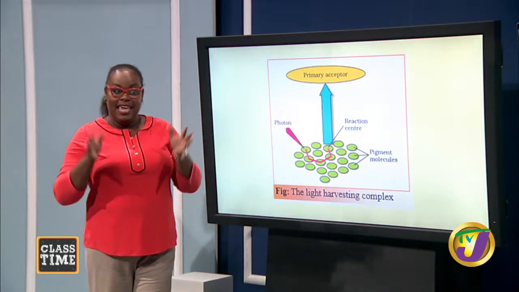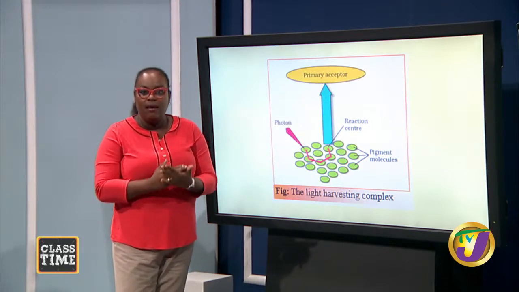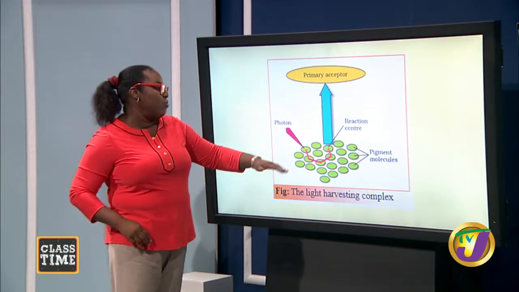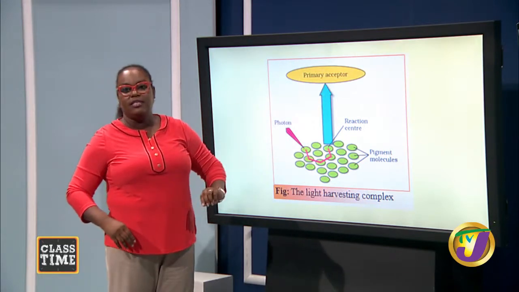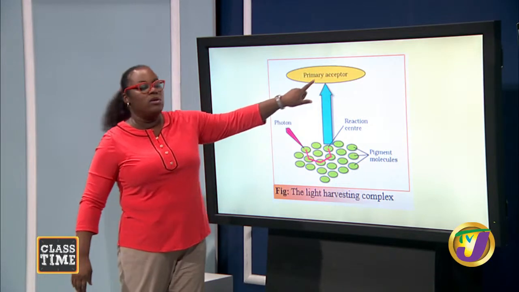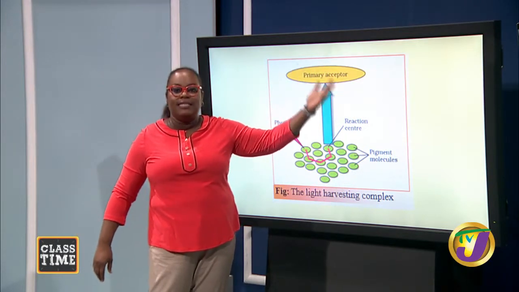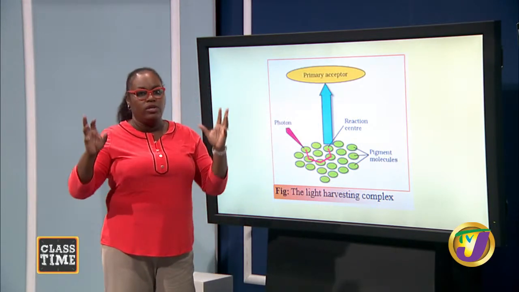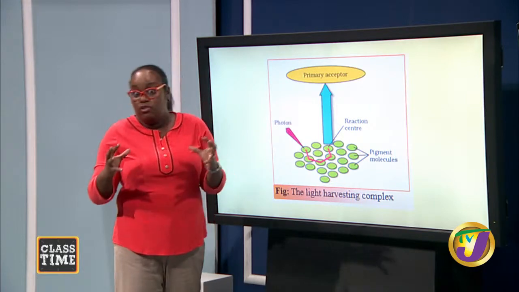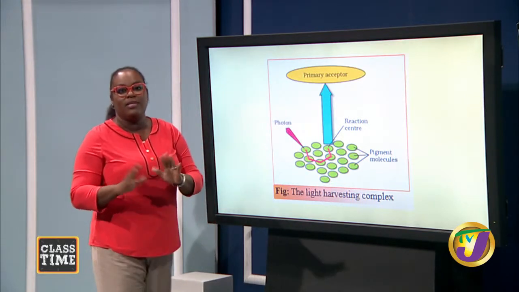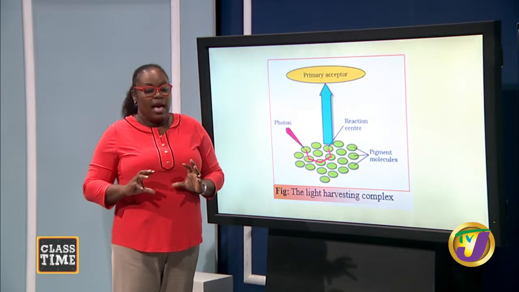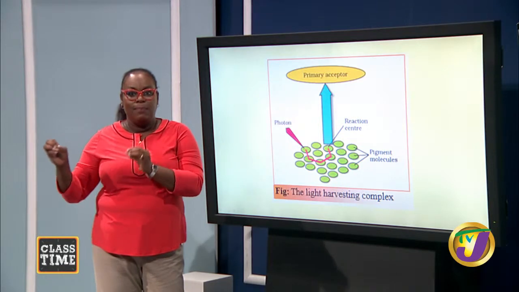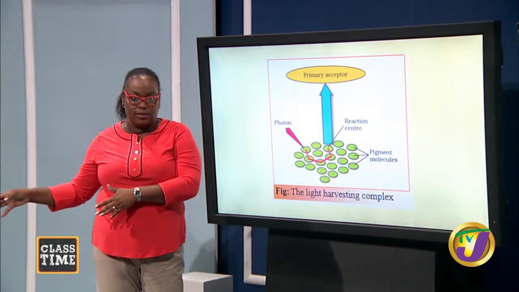But in the confines of the thylakoid membrane, in a photosystem, the electrons that escape the reaction center are actually captured by what's called a primary electron acceptor. Now, the primary electron acceptor is a particular molecule, and at this level you do not need to know the name of the molecule, so we are going to leave it at that. Now, let us look at this whole happening in the context of the light-dependent stage of photosynthesis, okay?